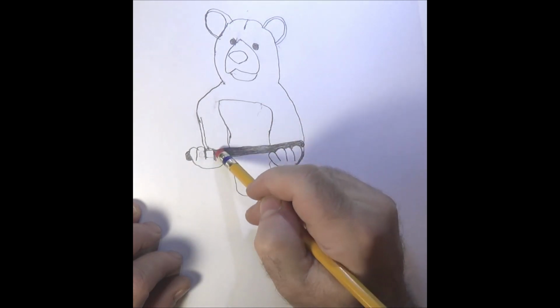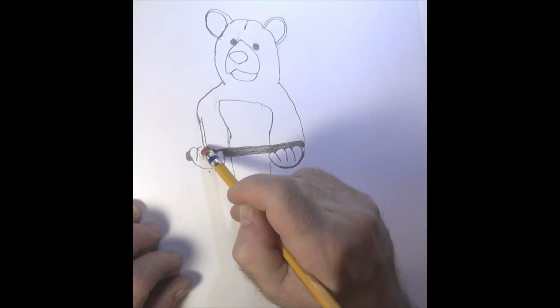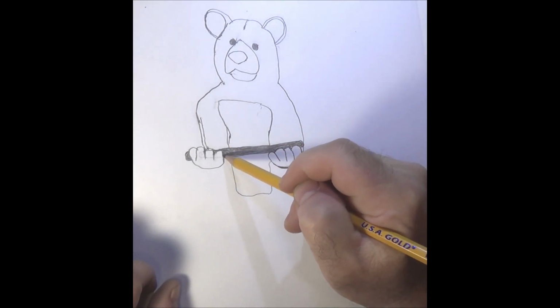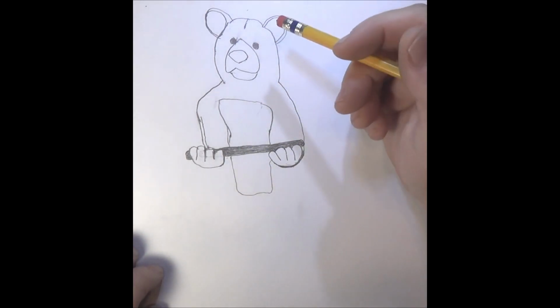Okay? And then once I erase all this, you'll be able to see his fingers. I know I'm messy when I draw, but I know what I want. There, is that a little better? There we go. Okay, so now he's holding his table.